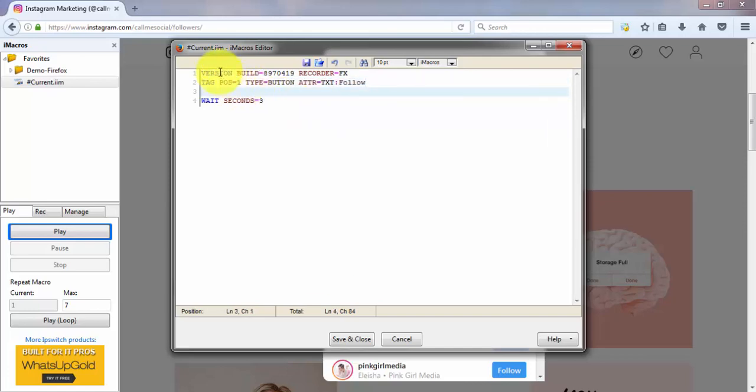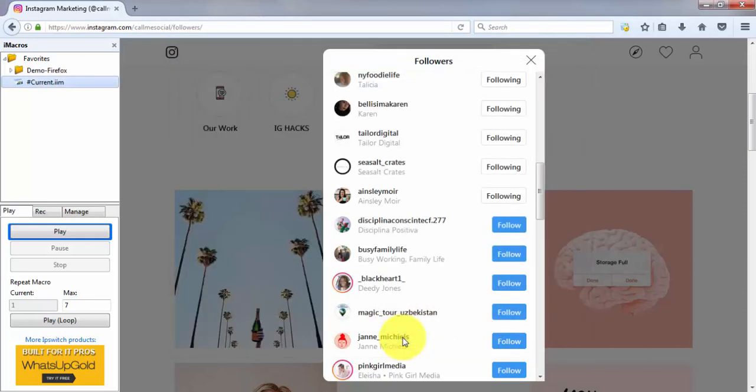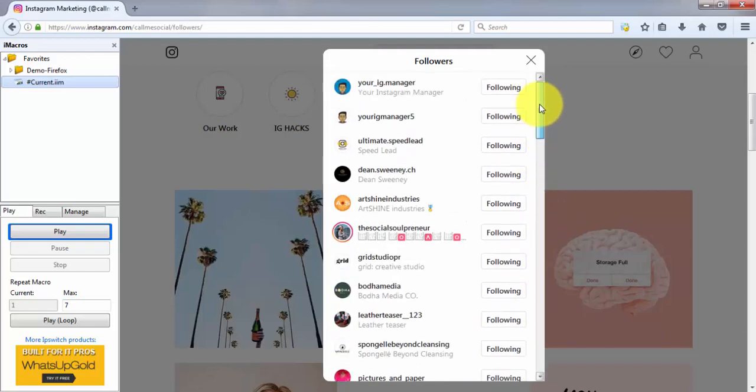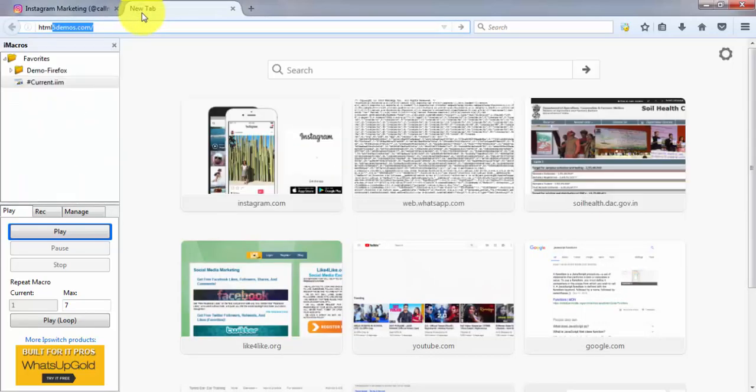As you can see, the version, the tag, the wait, these commands are in blue, right? So the tag is a command. Okay, so what is a tag? Let's rewind for a while. Let's cancel this and come to this page again. Everything that you see on a web browser, on the computer, is created using tags, which is written in HTML. Okay, HTML.